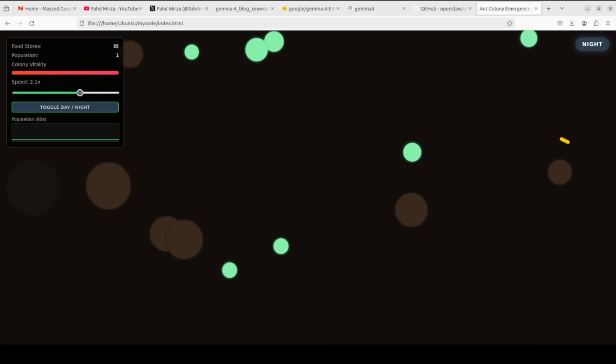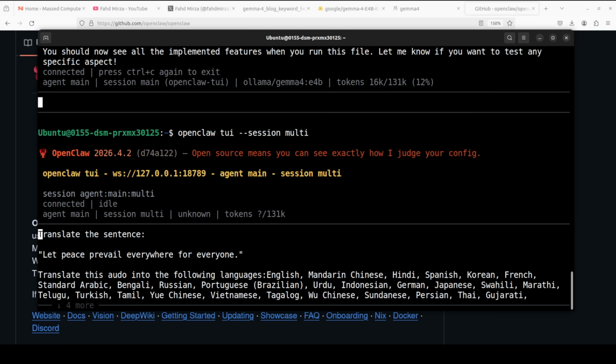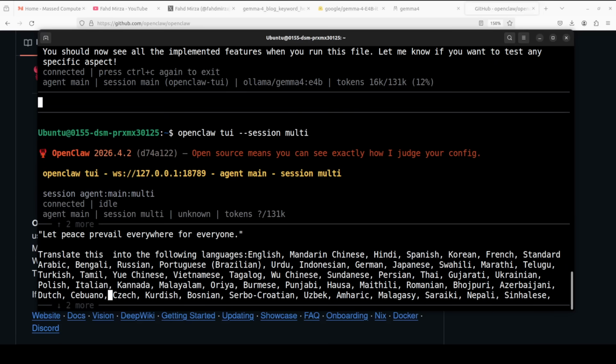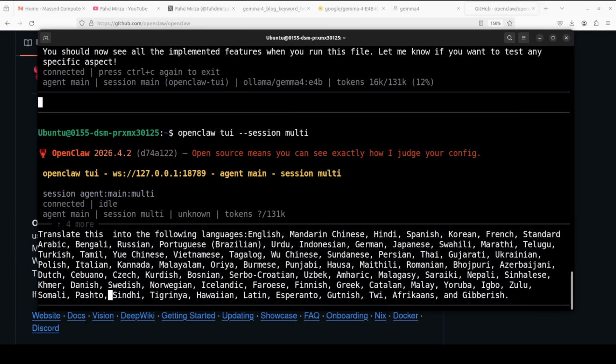Let's do a quick multilingual test. I'm asking it to translate this sentence, let peace prevail everywhere for everyone, and I mean it, everyone and everywhere, into, okay, sorry, I'll just remove this previous typo. And there are all the languages which you guys have also shared, which I have got from across the globe, from every continent.